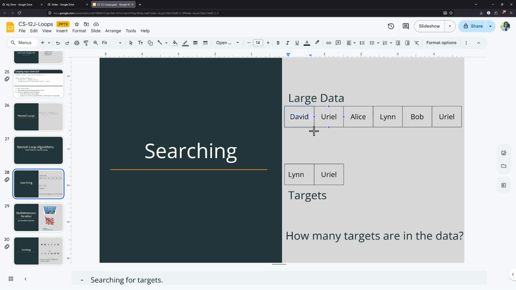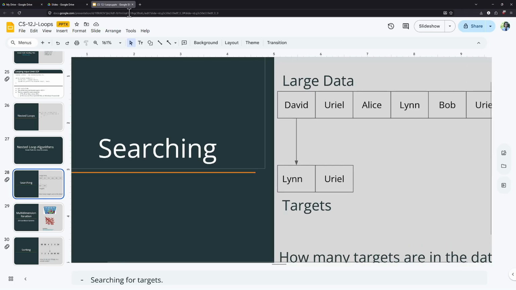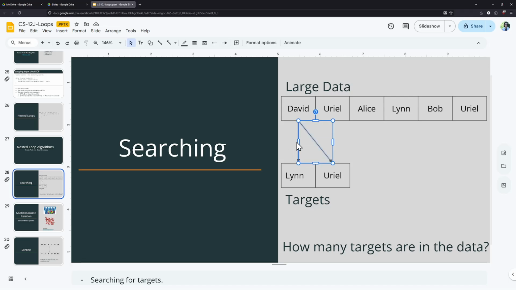One way you can do it is by iterating through this large data and comparing it with each of the targets. So David gets compared to Lin, and these are not equal. So compare it to the next one. David is not equal to Uriel, so nothing happens. And then we can iterate to the next one.